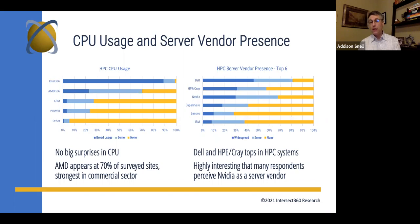Now, while we're talking about it, Dell and HPE are still really the top main server vendors there. But this continues a trend where in survey after survey, Dell typically outpaces HPE in terms of the number of people in our surveys who say that they have Dell. Now, overall, the HPE systems tend to be larger. Yeah. So that's where, when we get to market share and doing things based on revenue, HPE comes out. Also, Dell does very well in academia relative to HPE. And like we just said, academics return a lot of surveys. So that also boosts Dell's presence.